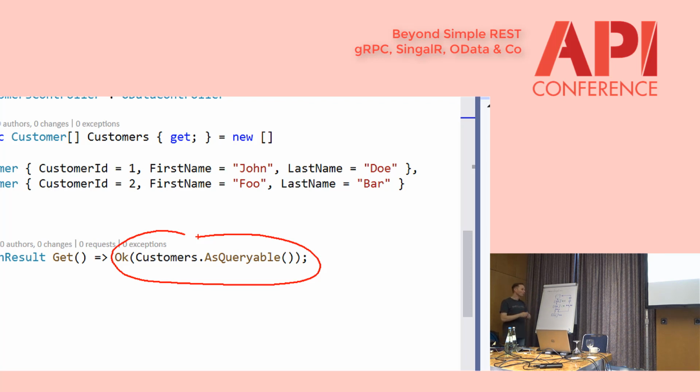And all we need to do is provide a queryable. As long as we have a queryable, everything is fine. It doesn't matter if it's in memory, doesn't matter if it's a relational database, doesn't matter if it's a NoSQL database. As long as we have a queryable, everything is fine. Everything else is done by OData. You get the idea? Up until now, approximately? Okay. So this is simple.